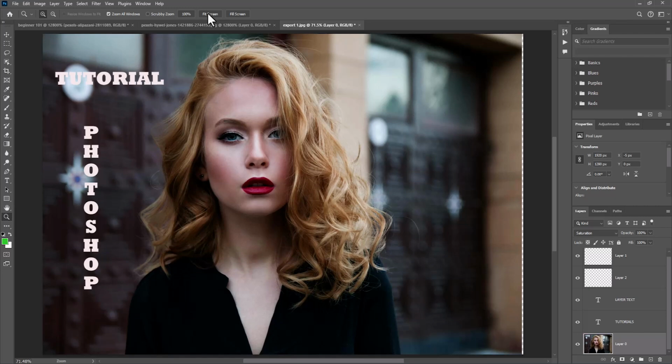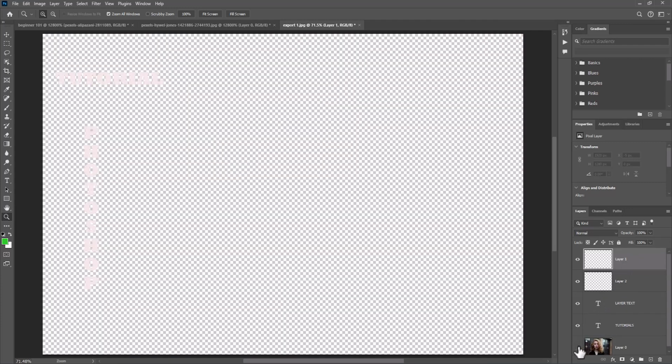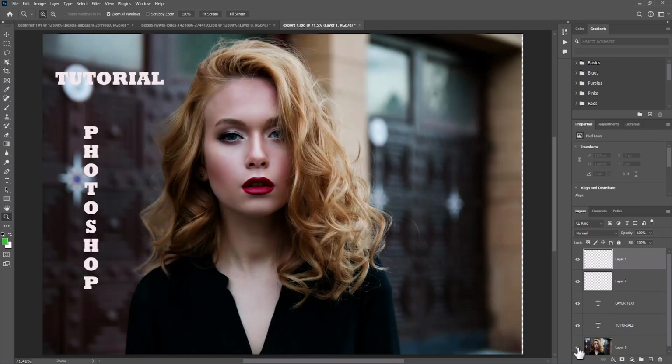The next thing we need to talk about is layers. Now layers show the stack of elements. For example, we have several layers over here. As you can see, this is layer 0. We have one text, second text, and we have two extra layers that were just created. You can hide a layer by coming down over here and selecting this eye tool over here. And as you can see, we've hidden that layer. And if I select it back, we've revealed that layer.